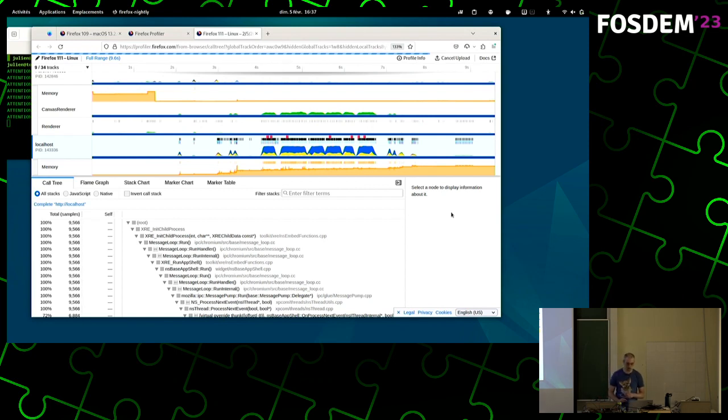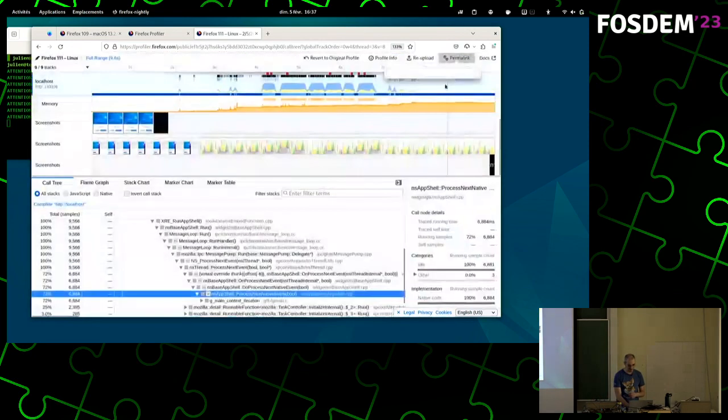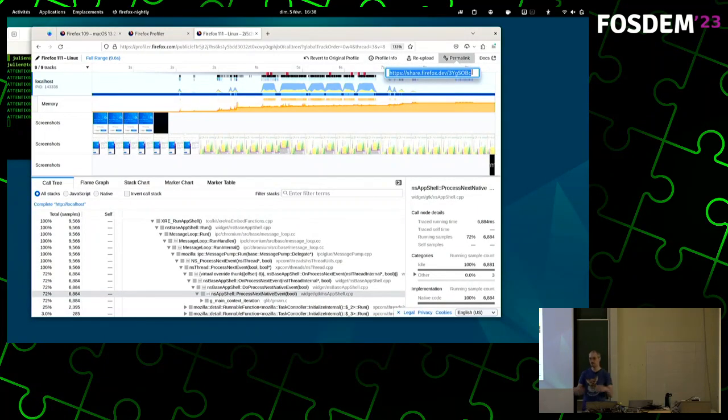The Wi-Fi works surprisingly well today. And then you have this URL. You can take this URL and give it to your coworkers, and this will open exactly the same view with the same profile. This is very handy to discuss with your colleagues. Some of you may have different understanding of different parts of your code, so you can have different views like that. You can also share this URL with Gecko developers. If you have a problem in Firefox, you can open a bug, put this URL there, and that will help the Firefox developers solve problems that you may find in the browser.